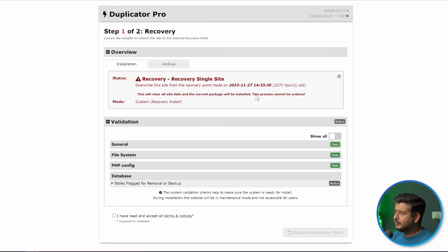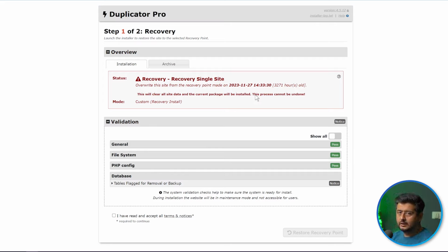And this is the same process that we just did when we uploaded the backup file, but this is much more seamless. And obviously it works even if you don't have access to the backend of your website. That is what makes this process absolutely critical and unique to have if you want to make sure that you can get access to your data and your website can be up and live running, in the extreme cases.